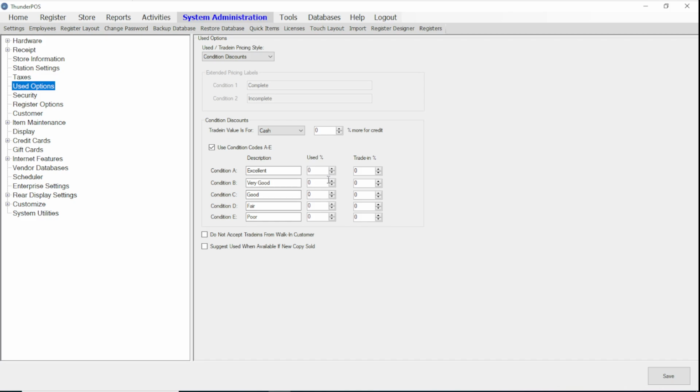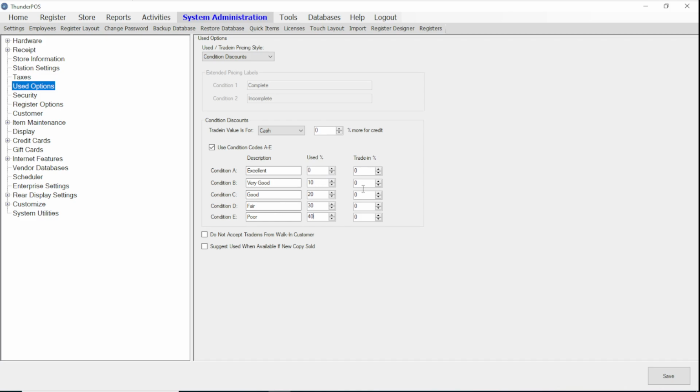These condition codes allow you to take your default percentage and then discount it based on the condition the item is in. This typically is through a grading system where your grading is mint or excellent or whatever grading scale you use. You're allowed to set that yourself, but you can have up to 5 different ones. So very commonly, this would be like 10, 20. This would mean that grade A just gets the price that it's listed at, and then it's a discount of 10% off of that price for condition B. It's a discount of 20% for condition C, and then you can go on down the line.